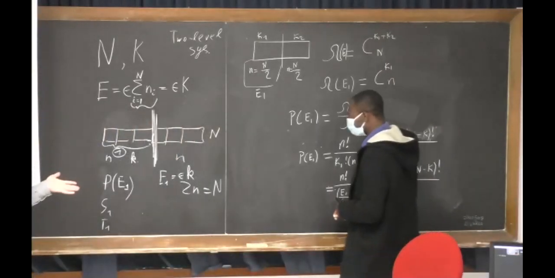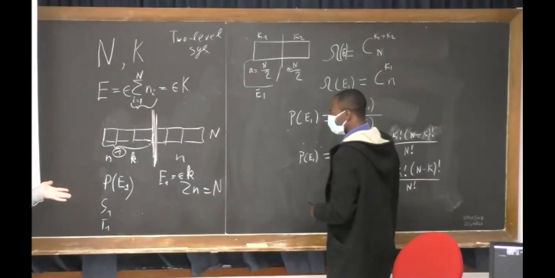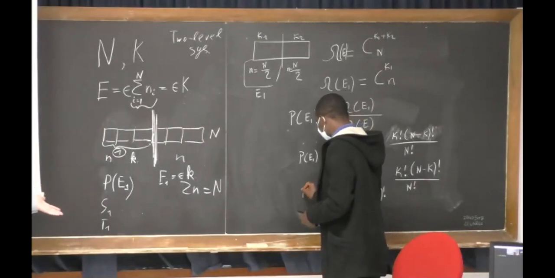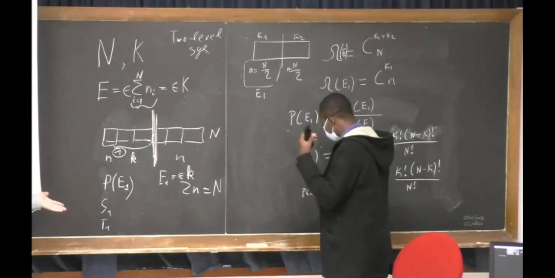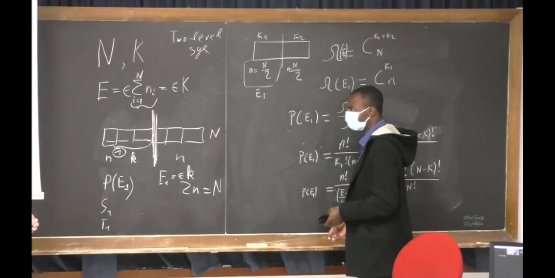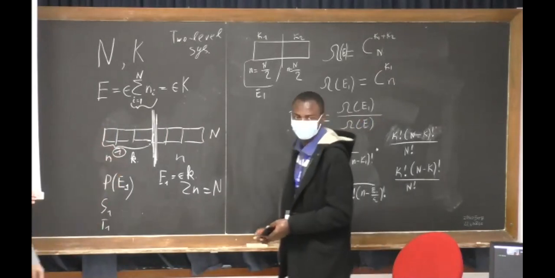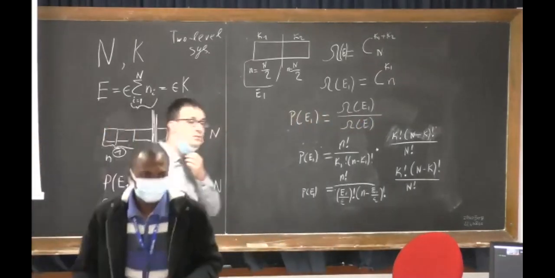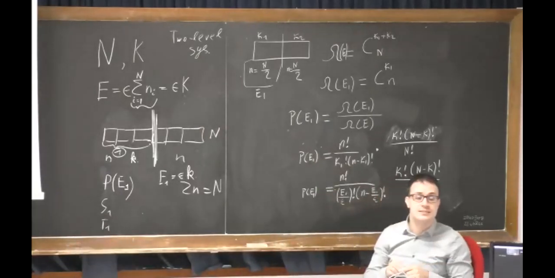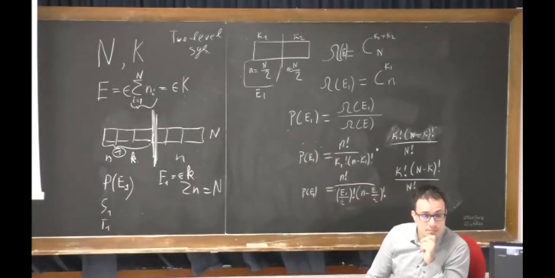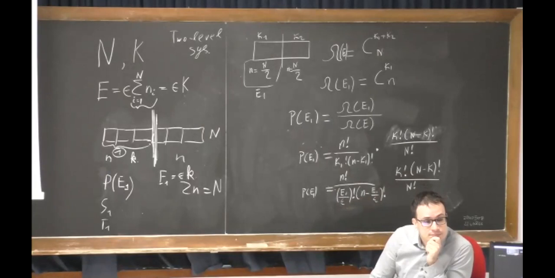Do you have a question about this solution? Did you doubt that it was correct? Yes, but I was not sure that it's correct. Very good. It is correct. Sit down, please, Boris. I first thought of this, but I have some questions. I was confused with the omega E1. I thought you would still consider it from the N taken K.